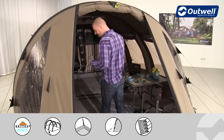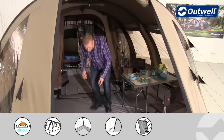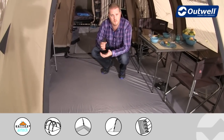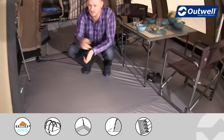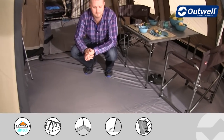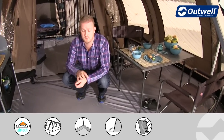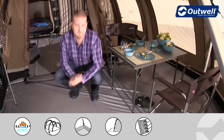So in here we also have the exact same style of ground sheet as what we have in the back of the tent. This is an Oxford polyester, so quite a lightweight ground sheet, but certainly still completely waterproof, and it's bathtub in style. So it comes up around the edges, and that should stop quite as much draft from coming into the awning. Obviously this toggles into position, so what that does mean is if you don't want to use this ground sheet, then you don't have to at all.